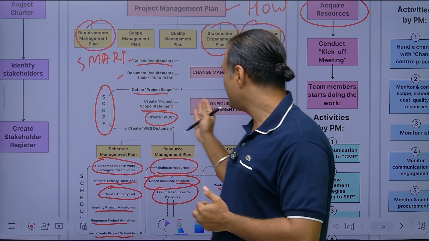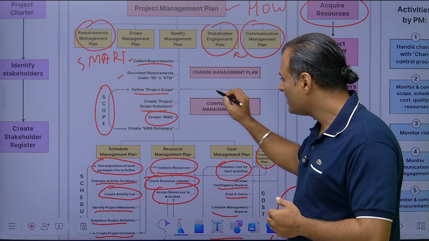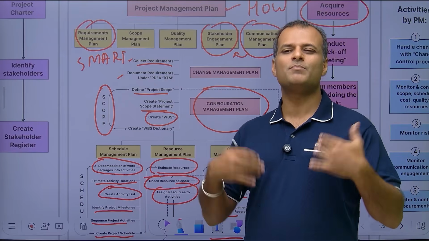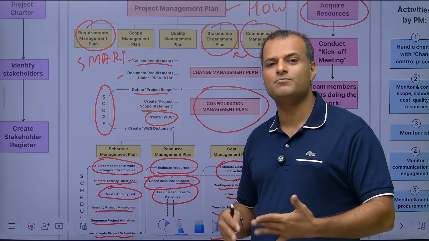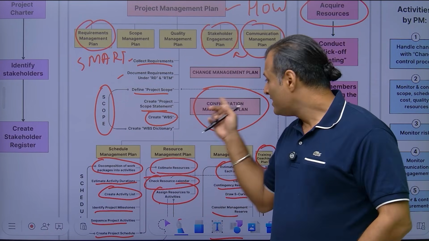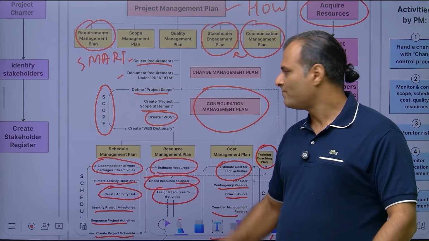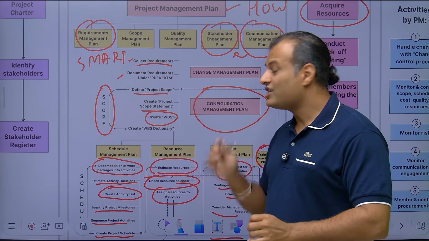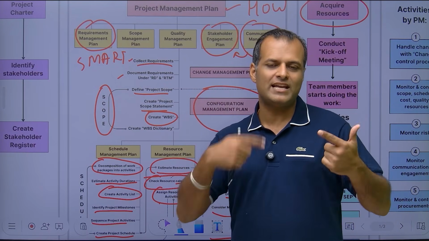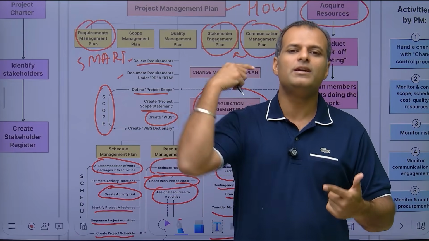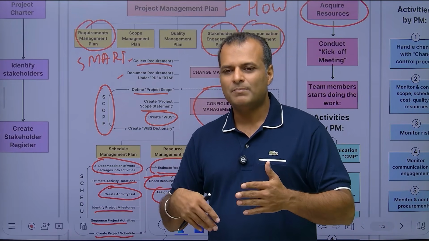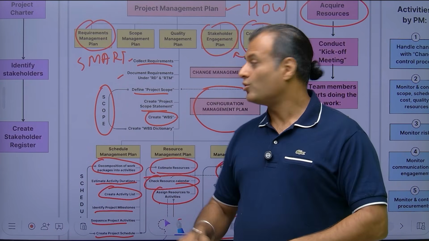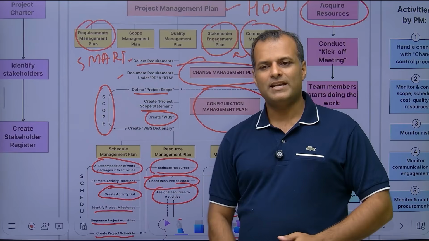Now you will be updating and saving all this information somewhere, right? That is where you are saving it in your configuration management system. Maybe you are using some kind of Jira tool or any other change management tool to do that, or SharePoint and stuff. That's also part of your configuration management plan. So the configuration management plan is all about version control and specification. The change management plan is all about how you will do the change. Like it will go to the CCB, which will do the impact analysis. Then based on that, you will take a decision, you will update the baselines, and you will communicate to stakeholders. All that is part of your change management plan.